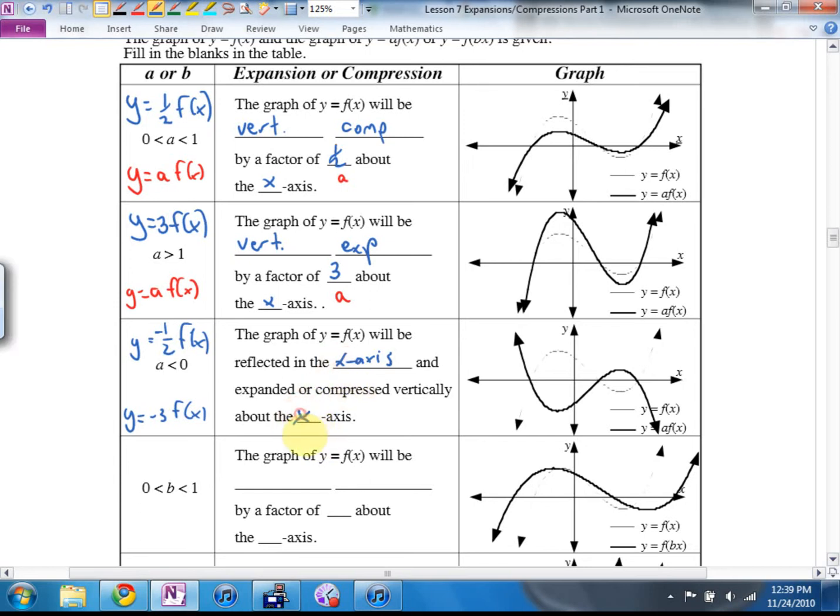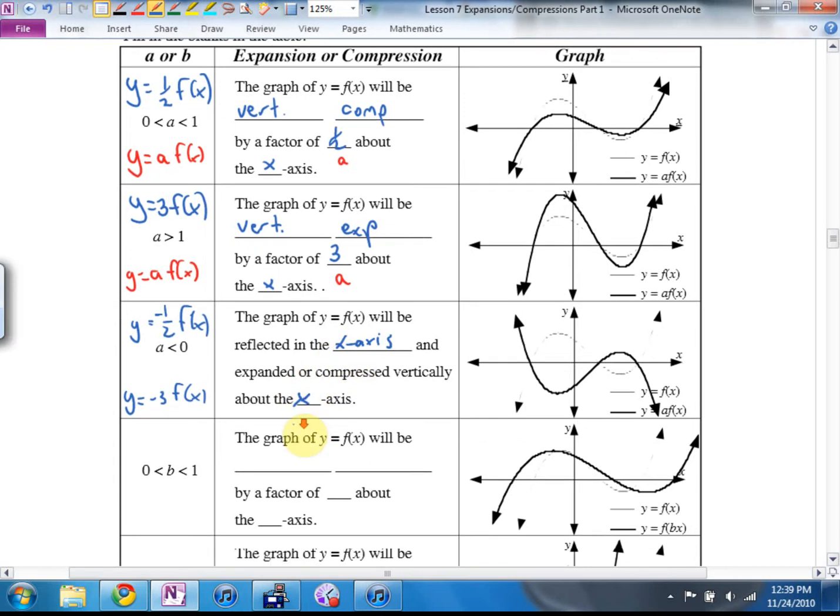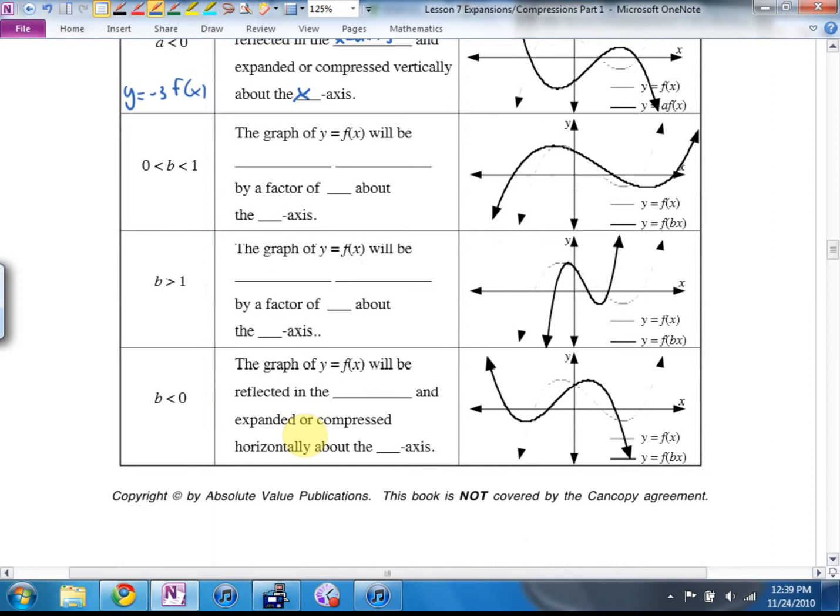All right. Let's talk about horizontals. So what if b is a fraction? For example, something like this: y equals f of 1/3 x. Horizontal or vertical? And how do I instantly know without having to think about it? Horizontal, next to the x. And because it is right next to the letter that it came from, it is backwards. So it's not going to be a compression by 1/3. It's going to be an expansion by 3.